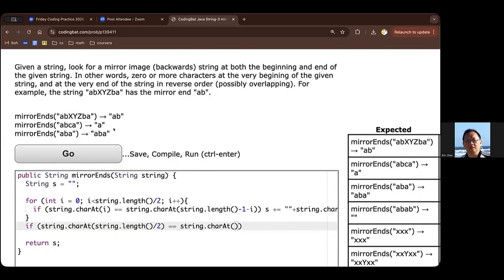So tell me why for this one the answer is ABA. It has nothing to do with the length.